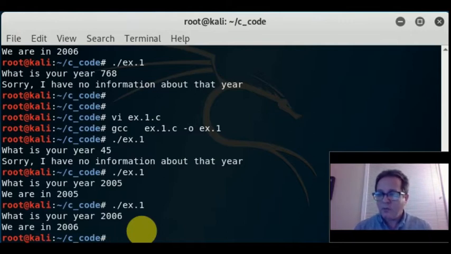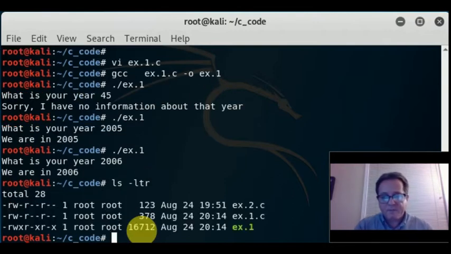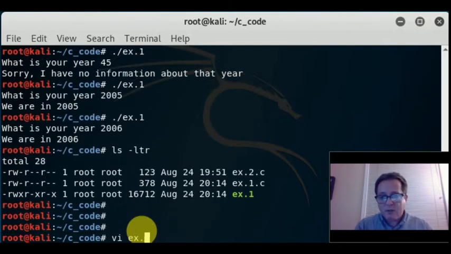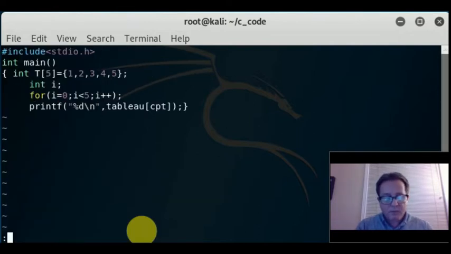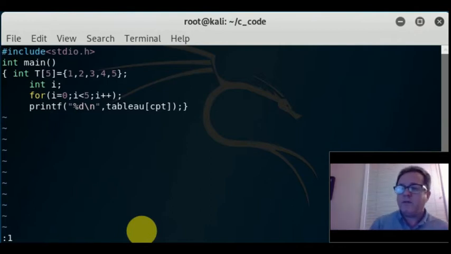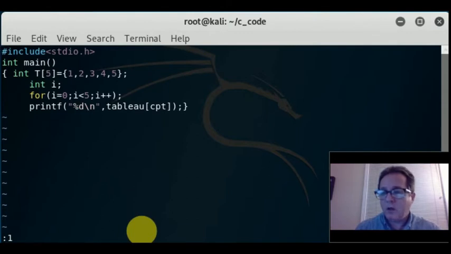I hope you now have an idea what a C program is, a little bit what the if statement is, what's going on when you have a number in the memory. I hope that it's good information for you and you understand well. Let's go with example number 2 now. Example number 2 is a one-dimension array. We can also call that a vector, or a one-dimension array, or an array of one dimension.